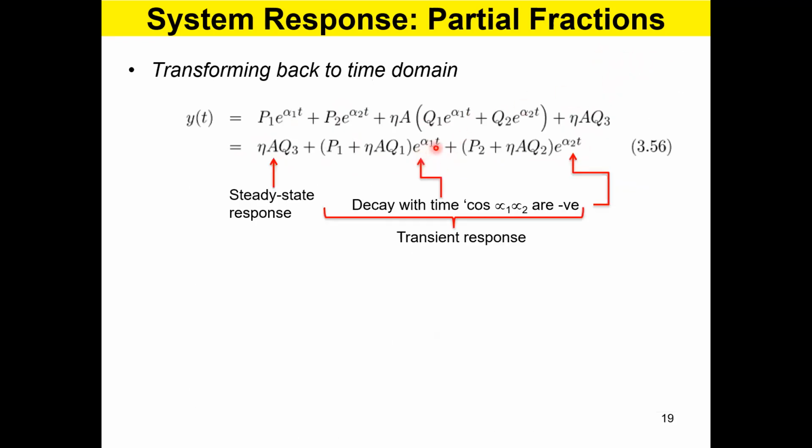So if you see e to the alpha 1t, where alpha 1 is a negative number, this is going to die over time. So is this one. So both these responses, the last two terms in 3.56, they are not going to show any non-zero residual response in the long run. Okay, and they are going to decay sooner or later. So we call it transient response. They only last for a while. So in the long run, what remains to be seen is only this part, the steady state response. We call it steady state because it's going to be there forever. So initially you can see some sort of change in the response, and it will eventually settle over here, at this value.